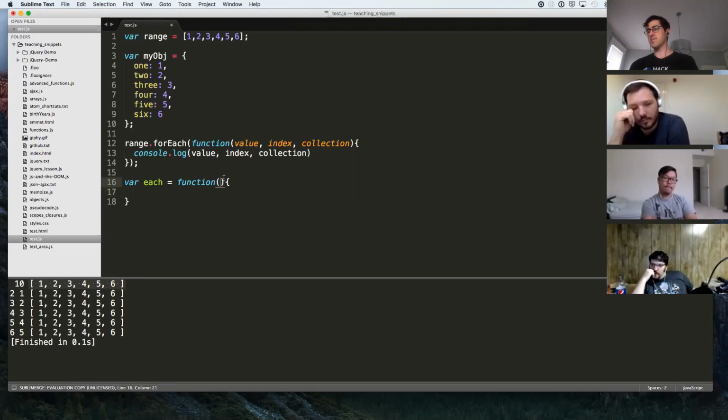I also know that when we use it with underscore, the first argument is a collection. So in this case, I was using an array. And the second argument is a callback function. So I know it's going to take a collection and a callback function. I'll call it callback.